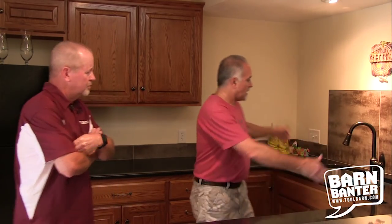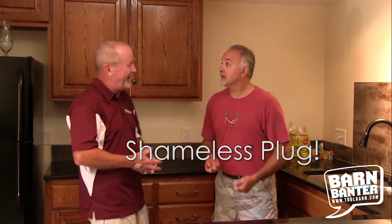There are three sections — the first section, then the sink area, then the third piece. Dave, you're not a carpenter by profession — you do things because you like to, but do other things for a living. This was a labor of love. What's the lesson for people who'd like to tackle a big job like this? Well, first you want to plan it out well. Use any sources you have for knowledge — YouTube is great, and Barn Banner too. With the right equipment and right tools, you can get those quality finishes you want, whether it's cutting a board and having it fit square.